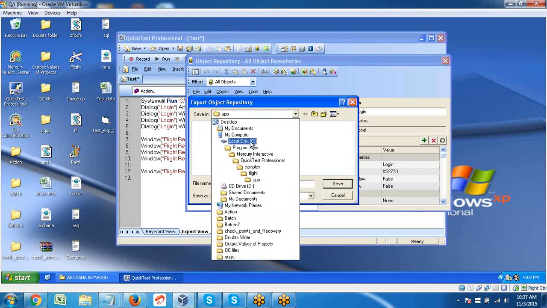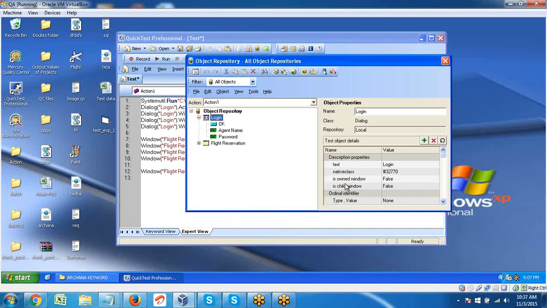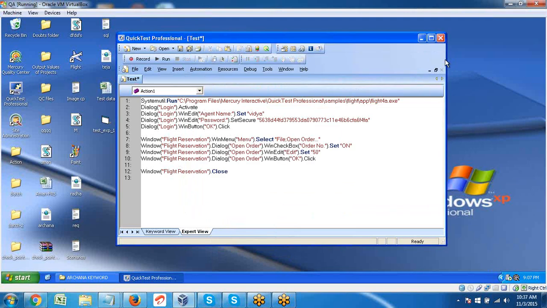In C drive, Archana, object repository. Here you are saving it as login. See, automatically .tsr, test shared repository. Click save. One more file got created. Okay, the object repository file we created.